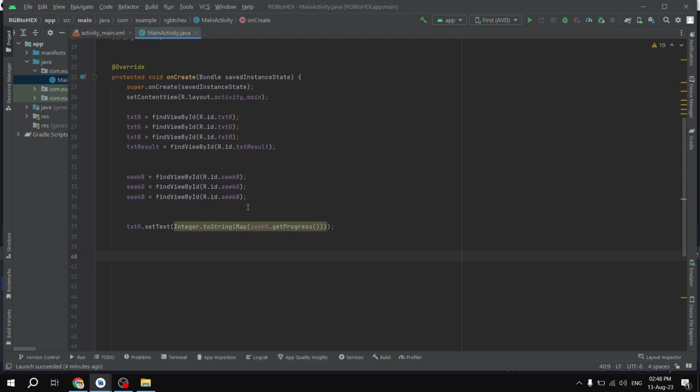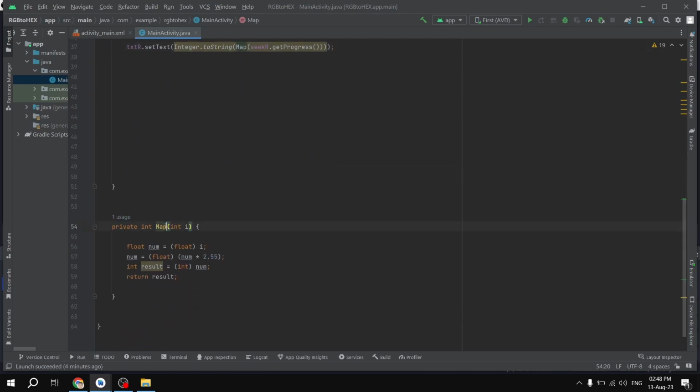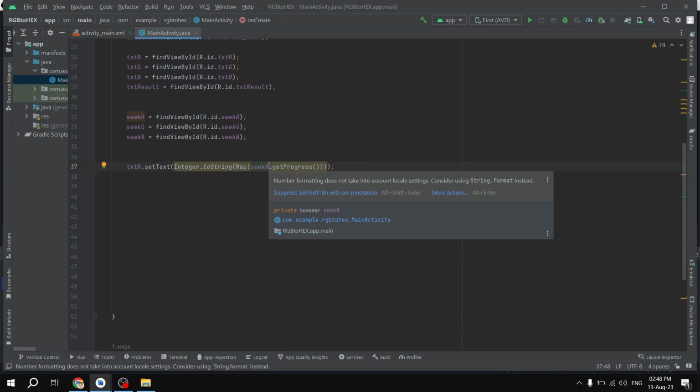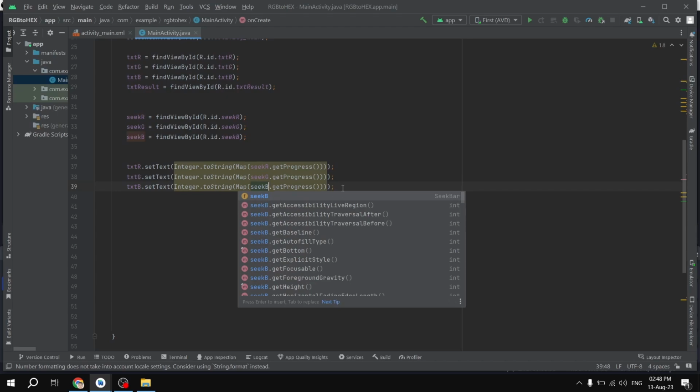And then we are gonna convert this int, because as you probably know, our int function returns an int value, and we are gonna change this to string. The same is gonna apply to the other text views. I'm gonna copy this line by pressing Ctrl plus D, and as you can see, it's going to be green this time, and this is also green, and this is gonna be blue, and this is also gonna be blue.